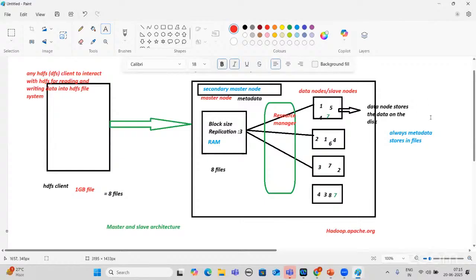So here the resource manager name is Yarn or Mesos. Okay, but in big data, we don't use this. We will use standalone for Databricks, but for HDFS, we are using Yarn or Mesos.